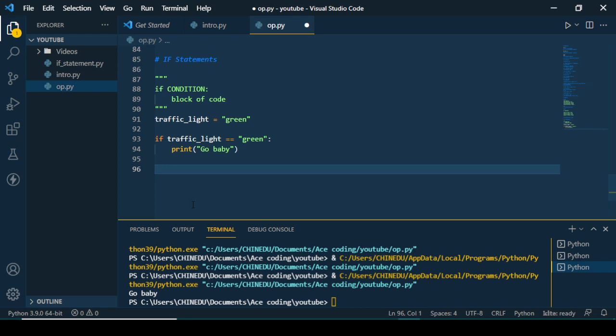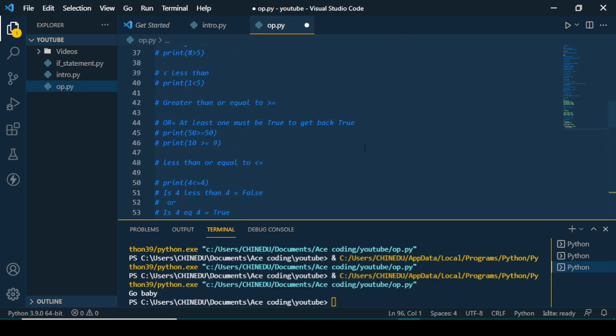For more videos on the if statement, go to my if statement video. You'll see I've already done a lot on it. We are just going to do a little practical in the next video, because I know some of you might not have watched my if statement video. So please go there, watch the video, and look for the next video and continue. We are going to do what I call a bouncer app. So that's it for this video.